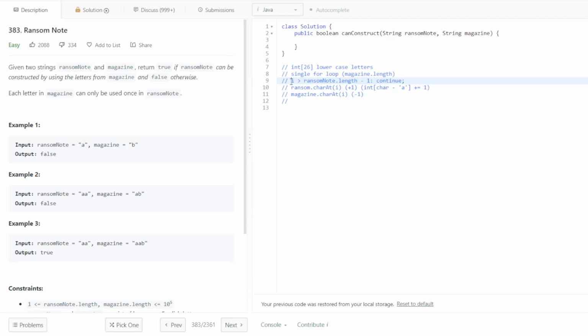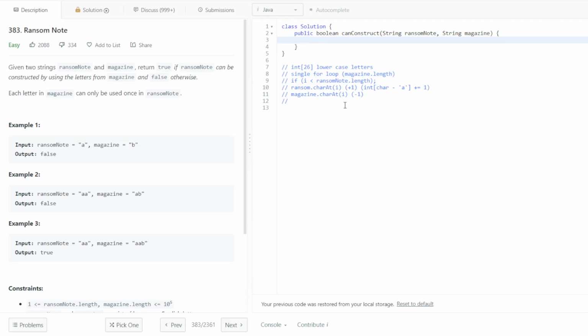If i is less than ransom note length, in that case, we would add it to the char array for the ransom. We would increment the correct position in the char array. Otherwise, we would just decrement that.